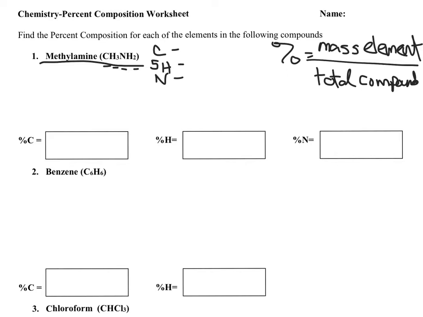On your periodic table, we know that carbon's mass is about 12.01 atomic mass units. Remember, we use AMUs when we're talking about individual elements off the periodic table. We'll work with grams and heavier masses when we start using things in the lab, but for right now we're looking at the individual compound itself.